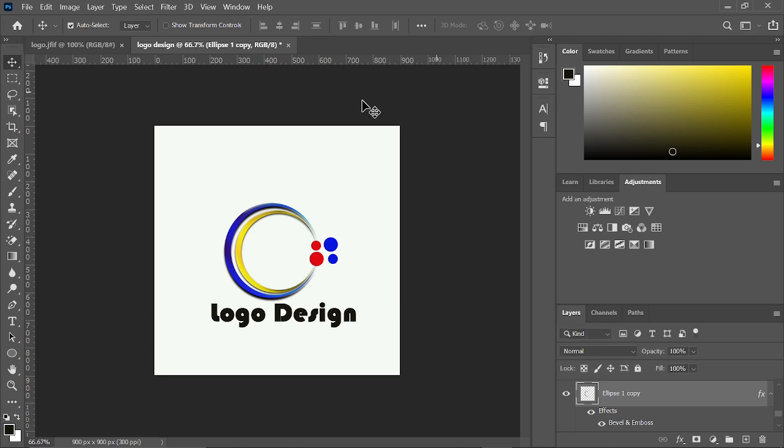Yes, so we have a very good final logo, and this is how a logo is designed and how it is done.